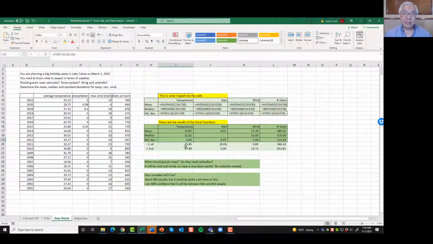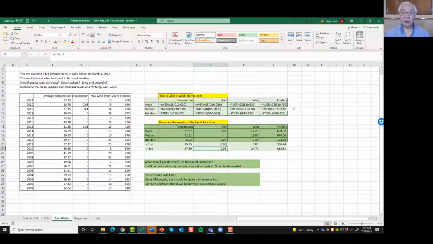So one extension just to help us understand a little bit better is we like to say, what is the mean? And that's what we would say we'd expect. We'd expect the temperature to be 31.87 degrees in a year from now. And then if we subtract the standard deviation, so 31 minus 6, we get the left edge of the bell curve. If we add 6.02 to the 31, we get the right edge of the bell curve. And that is kind of the shape of the base. The wider the standard deviation, the more variation we expect. The smaller the standard deviation, the more confident we are that that median will hold up.